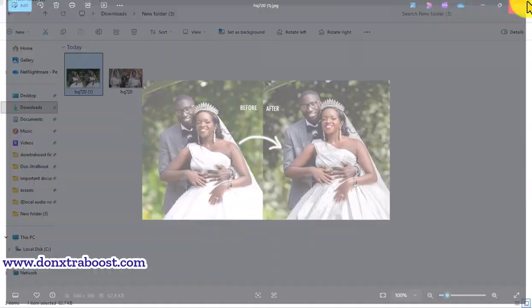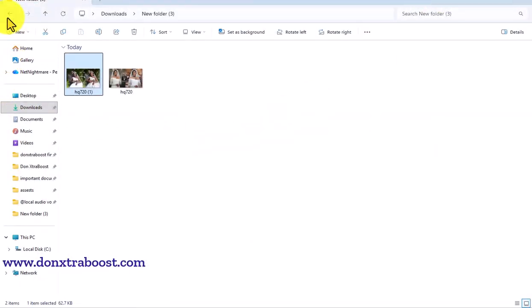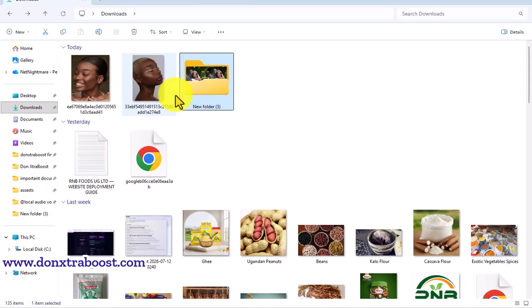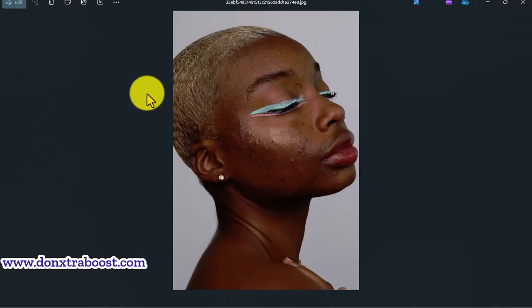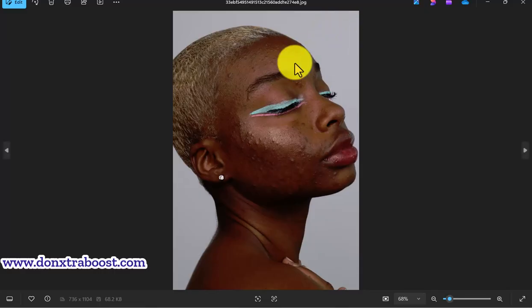Many of you are saying AI is going to take our jobs. Others are saying it's not going to take our jobs. So today we are going to see if AI can edit this picture or it can't. But I tell you, with this tutorial, you're going to learn how to edit pictures so that you don't need any Photoshop or any tool to edit pictures. Okay, let's dive into the video.